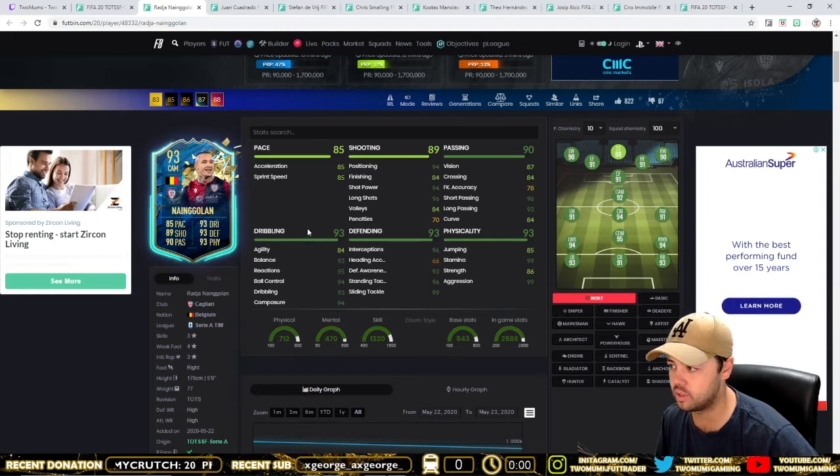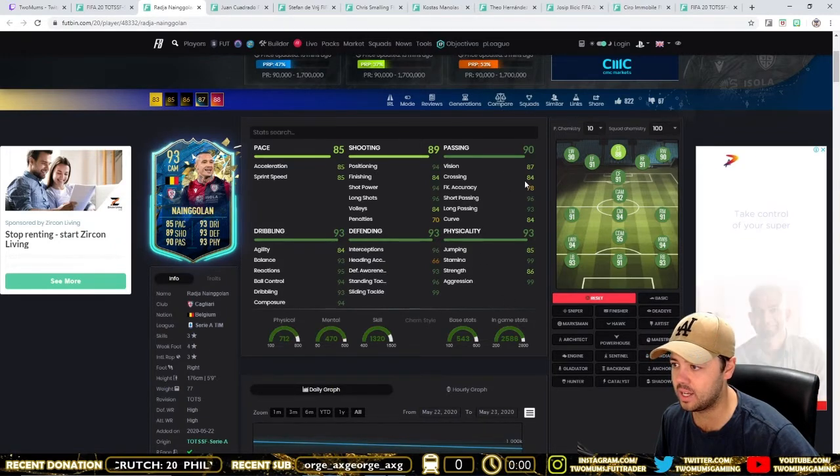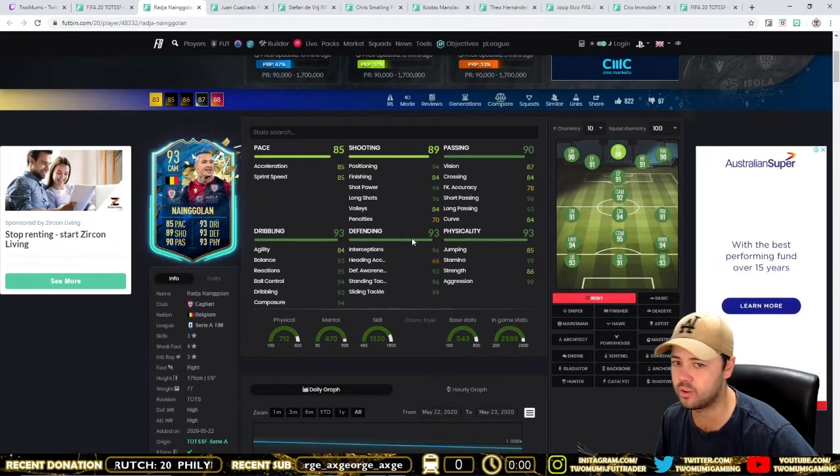Insane dribbling. Defending's insane. Physical's really, really good. Passing, in terms of short and long passing for a box-to-box, is really good. Vision could be a bit better, I guess. Shooting's insanely good for a box-to-box as well. What are you throwing on him? You probably want to up his pace a little bit. I'm thinking an Engine if you're going box-to-box.